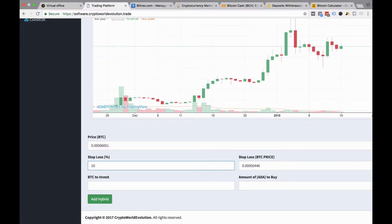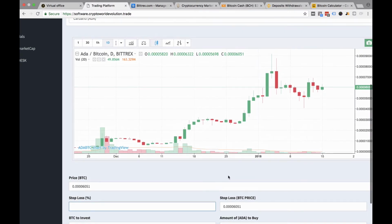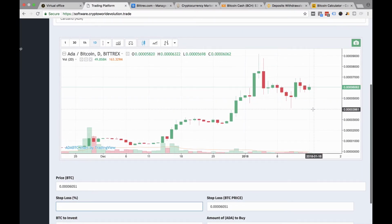Why not 10%? Or why not 20%? Why not a smaller amount, right? Because if I had $100 and it lost 20%, I would have $80. It'd be $80 now, and sell it before I lose more. Well, the reason why you don't want to leave it at 10% or 20% is a lot of these altcoins could lose 20, 30, and sometimes up to 40% of their value in under an hour, and sometimes even in a few minutes.